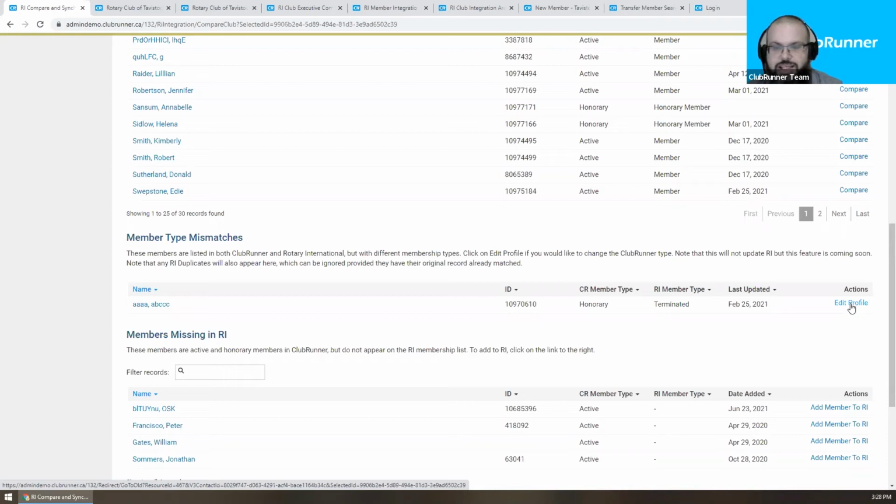And then the important thing is, after reactivating them as an honorary member, if there should have been no gap, like if they should have been an honorary member for some time now, you would also want to contact data@rotary.org. This does have to come from a club officer, and let them know that that member should have never been terminated as an honorary member, and they should have been honorary from whatever date that is. So anytime you have a correction for issues, some good examples: membership, incorrect terminations, or late additions or late terminations for that matter as well, Rotary requires 30-day notice on all of those things.